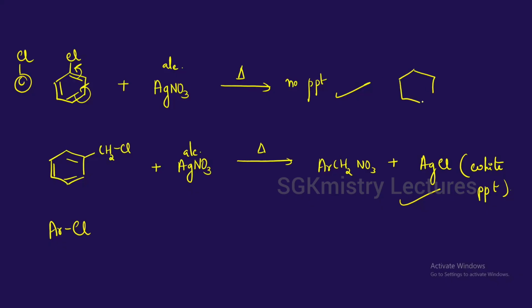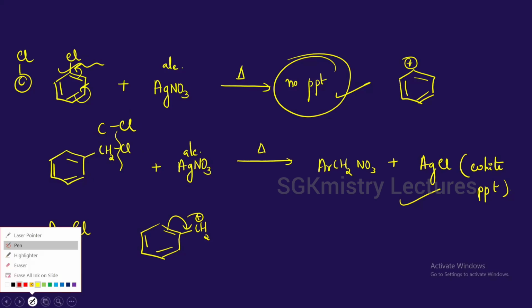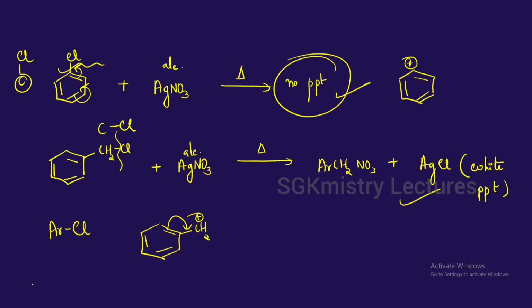And one more reason is that if the Cl is removed, it results in a cation, the carbon of the benzene ring bearing the positive charge, which is highly unstable. So it does not go for this breakage of the bond. Because of that, here we do not get any precipitate. Only in this case it is very simple. This bond can break, and if it breaks, we get the cation CH2+, which is stabilized by resonance. So the breakage of this C-Cl bond can take place, because of which you get the AgCl precipitate. I hope it is clear how the side chain as well as the nuclear halogen can be detected by this simple technique.